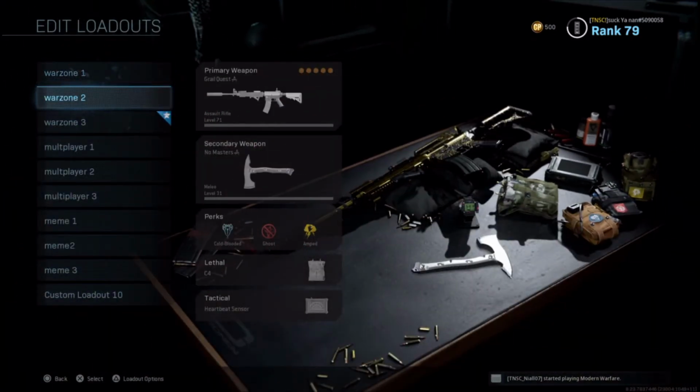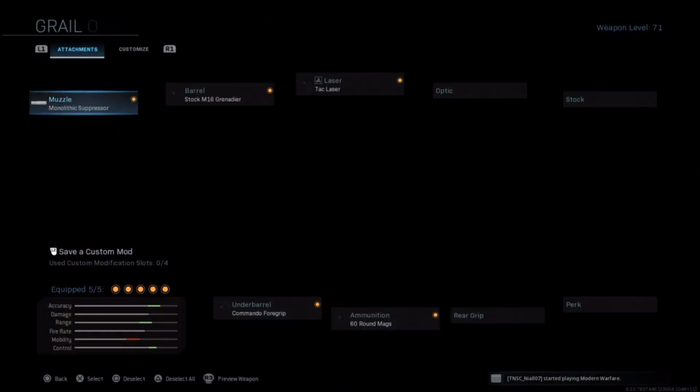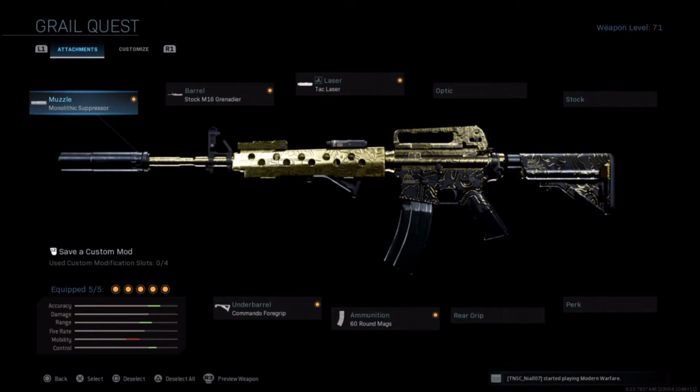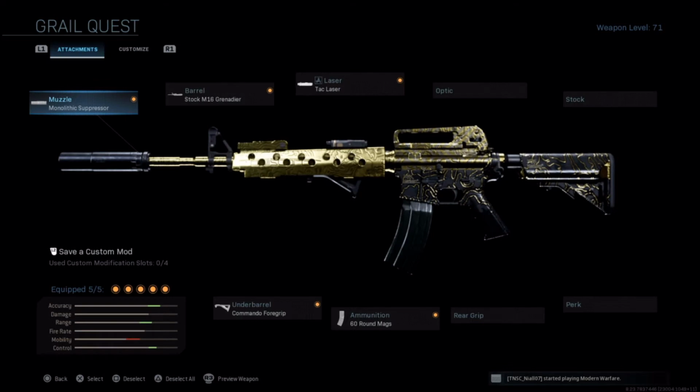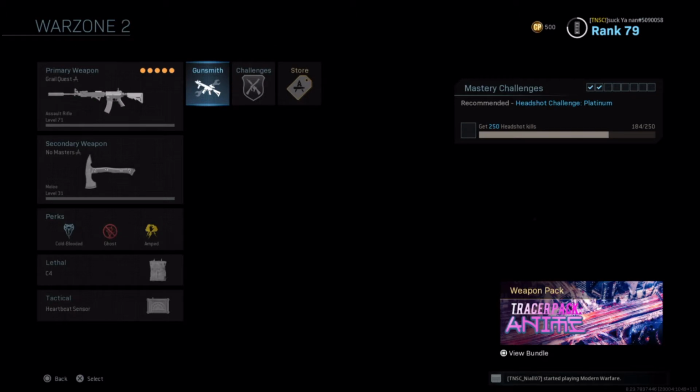Now we're going to move on to the second one, which is the M4A1. For the M4A1, I'll use the monolithic suppressor, as I explained what it does just before this. The stock M16 Grenadier barrel for better range and controllability. The tac laser, another surprise, for better ADS. The Commando foregrip, mainly for control and ADS, and the 60 round mags for higher round capacity.